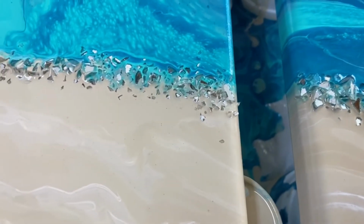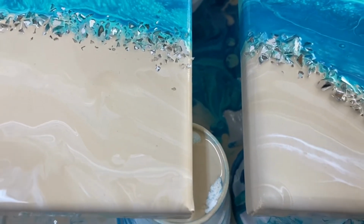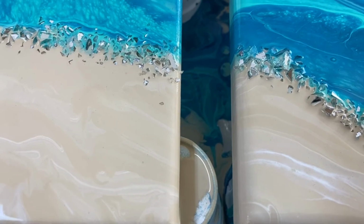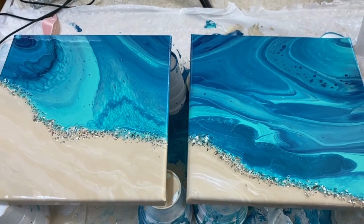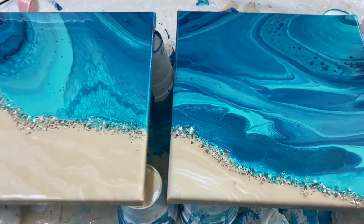So I like that it transitions. It's roughly around the same area, so we can use these two paintings next to each other, side by side.